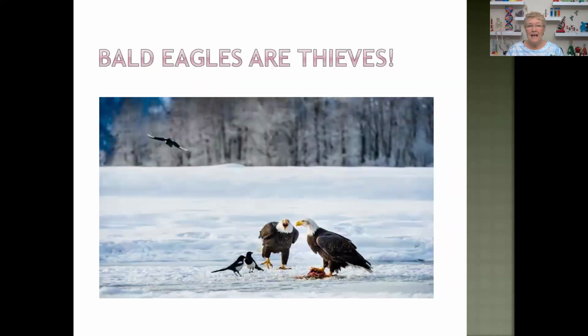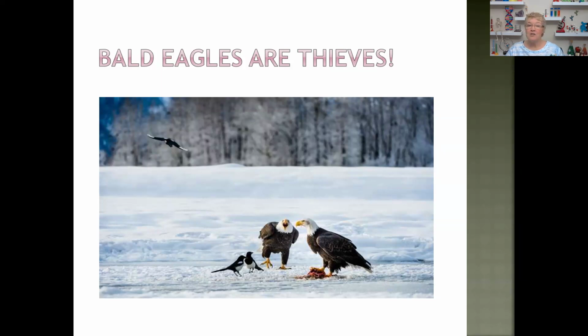Now, like Ben Franklin said, bald eagles are thieves. We picture them flying over a lake and catching fish like we saw in that video. And they do eat a lot of fish, but a lot of times they don't catch the fish themselves. They have perfected the art of stealing fish from other birds. They will chase down an osprey or another bird until they drop their prey, and then they'll take the prey themselves.